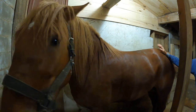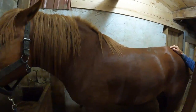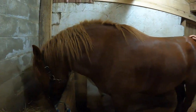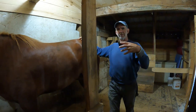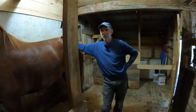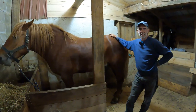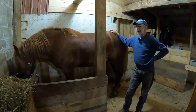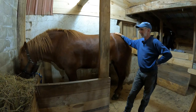Now, I realize this is one stallion going in with two other stallions, and a lot of people think that's bad, but I really believe that they will get used to each other quite fast. He's bigger than the other two, but the other two have two of them to kind of compete against. But I think after a short while, they will get used to each other. I'm not sure exactly how I'll do it, but I'll show it to you when I do, so you can see how they react. But for a little bit, we will keep them in here.